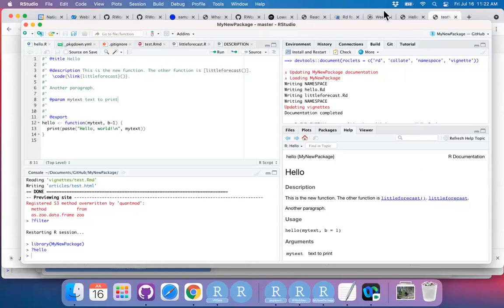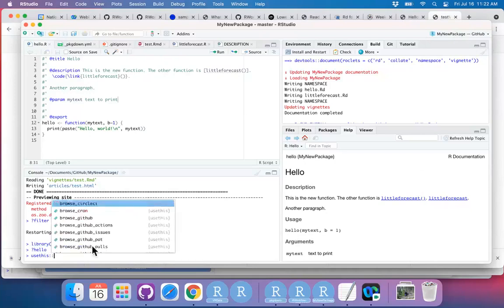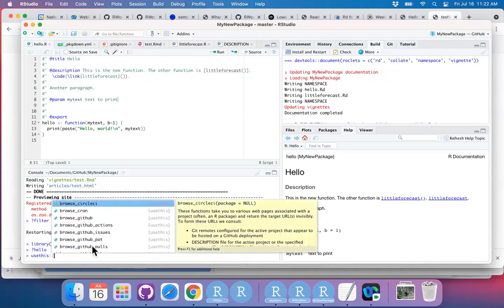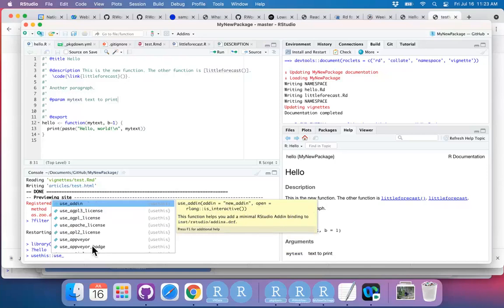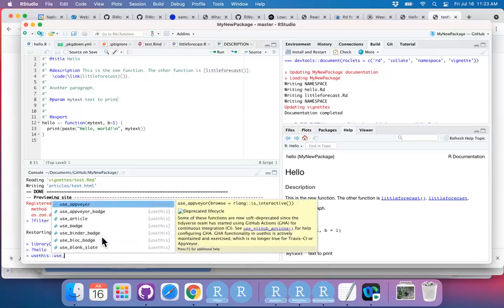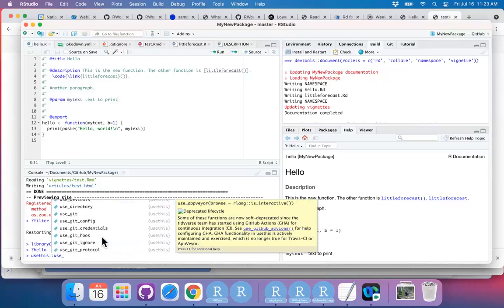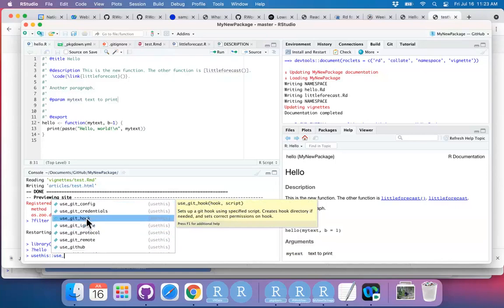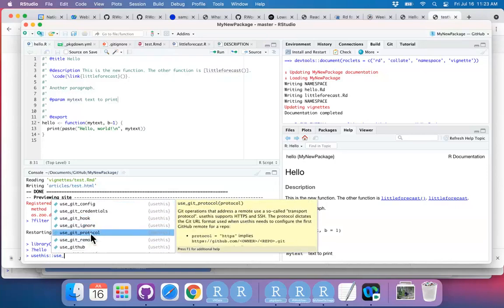Okay, repeat the command that launched the Vignette file. Yep. Another handy thing that can help you remember the names of things. When I do use this, you see it pops up a bunch of options. I use that all the time. So I remember, oh, okay, it started with use. Use something. And now I can scroll through this and you see all the different things it helps set up. And then you can hover over it and read about it. So that's really handy.